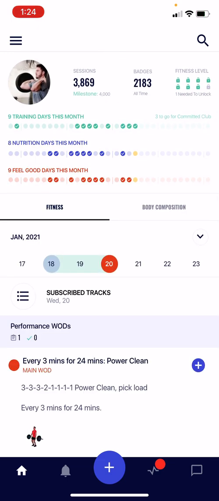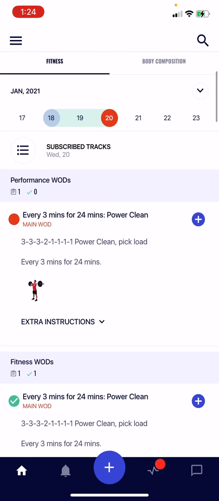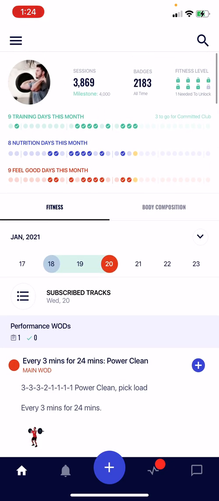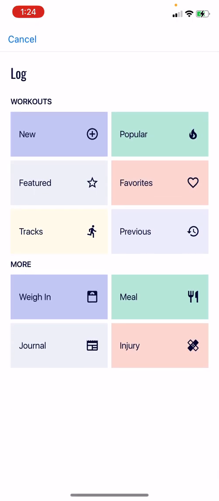Now remember, this is for logging workouts that are already on btwb. You don't have to make them or do anything like that. These are workouts that already exist, that have been added at some point or another. For that, so maybe it's not something that's been programmed to your calendar. Maybe you did something on your own. You want to find it. You can use the plus icon in the bottom, the footer menu there.